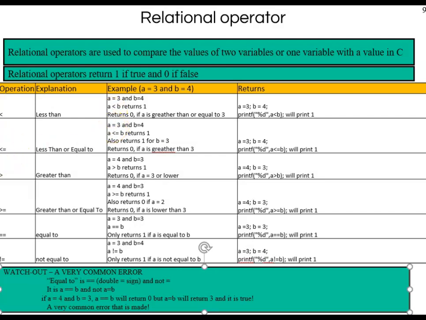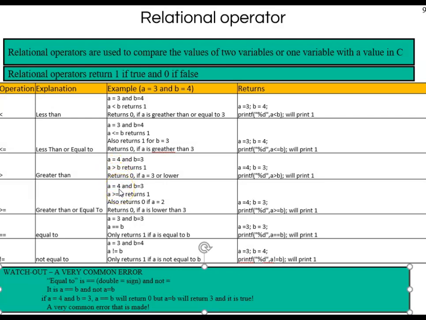In the less than or equal to case, A is 3 and B is 4. A less than or equal to B returns 1, right, in this case, because A is actually less than or equal to 4. And even if the value of B is 3, still it will return 1 because it will be equal. And very similarly, A greater than B, if A is 4 and B is 3, A greater than B returns true. If the value of A is actually 3 or lesser, it will return false or 0.